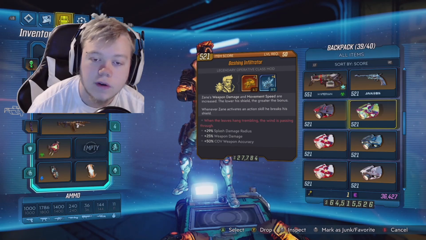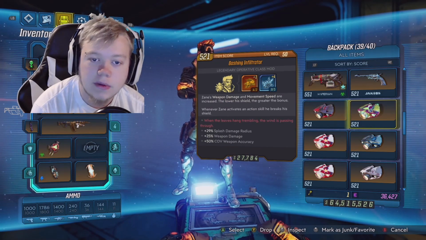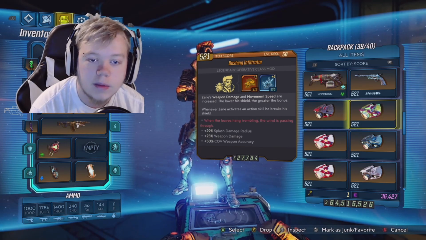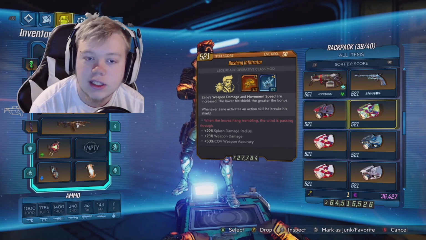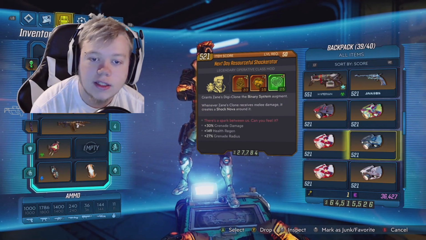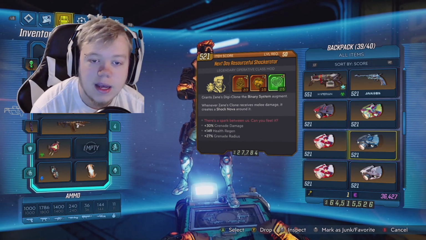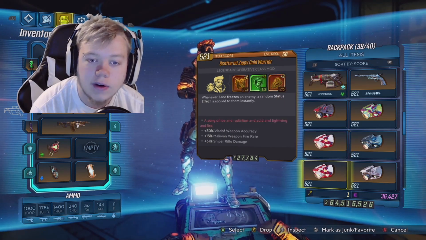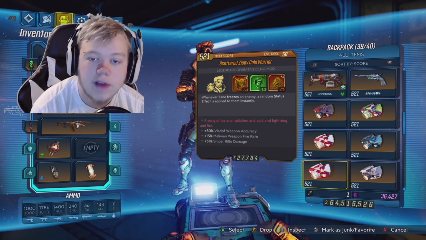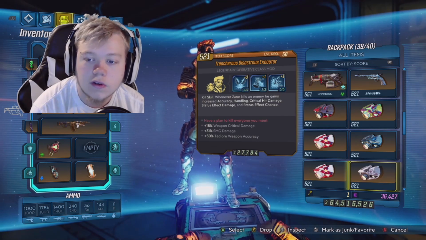Let's go over them. We'll go over the base game class mods first. So, for the base game class mods, we have the Infiltrator, where Zane's weapon damage and movement speed are increased. The lower his shield, the greater the bonus. Whenever he activates an action skill, he breaks his own shield. The second one is the Shockerator, which grants Zane's digiclone the binary system augment. Whenever Zane's clone receives melee damage, it creates a shock nova around it. And then the third one is the Cold Warrior. Whenever Zane freezes an enemy, a random status effect is applied to them instantly, like fire, electrocution, corrosion.